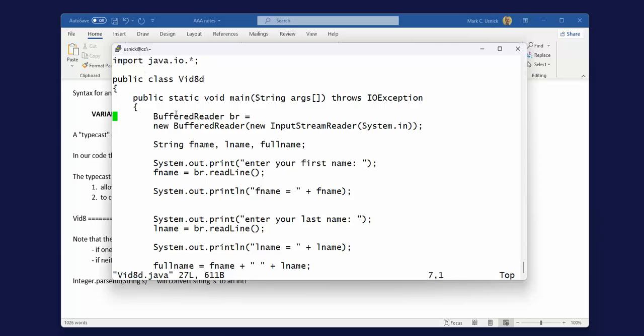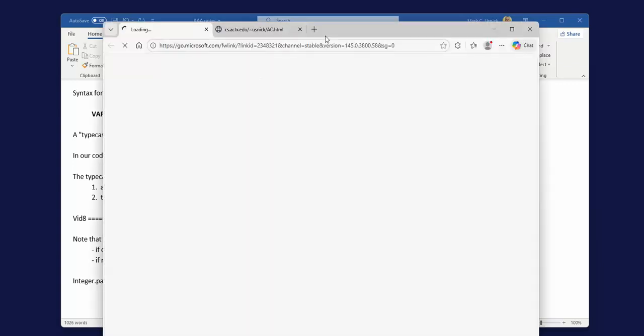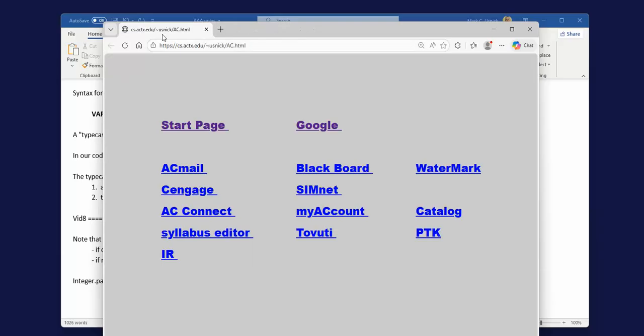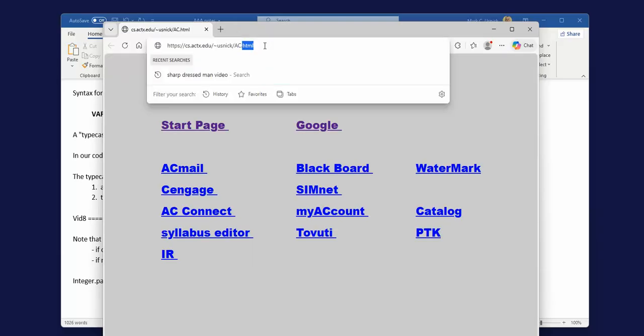One thing is I'm done with first name, last name, and full name, so I'm getting rid of those variables. Actually, what I might do is just zap fname, lname, and full name, but I'm going to leave String as a data type here, kind of thinking ahead and also flashing back. Let me pull up lab 1 real quick just for grins. All right, so here and here.